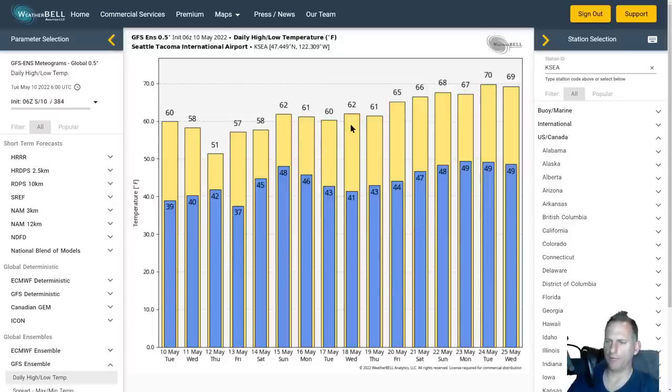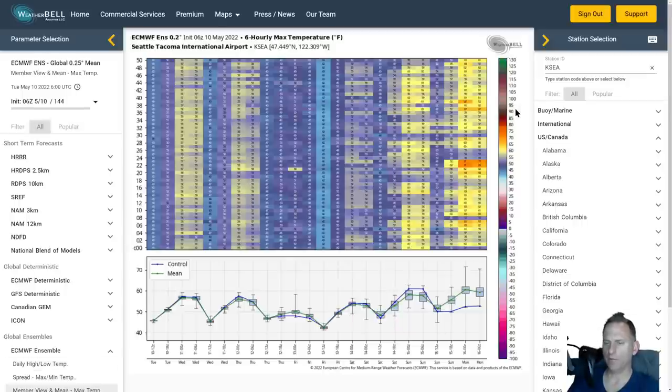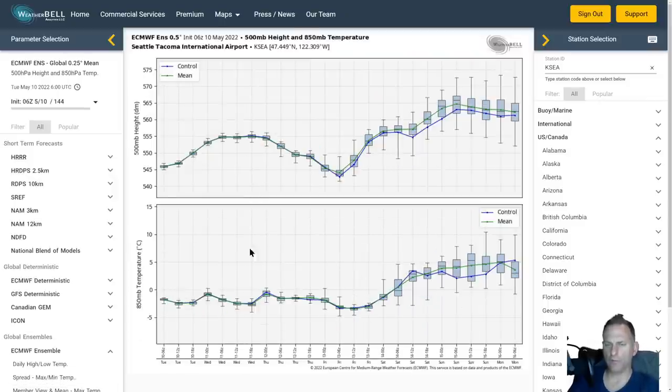Temperatures are generally below average again on into through mid to late May on the GFS. It kind of starts to trend back toward normal in the extended, but too far out to get excited about. Here's the European — the 06Z run from last night — well below average for SeaTac. Maybe a little bit of a warm up in the extended, but there's not good agreement between the ensemble mean and the control run, which keeps us very cool all the way into early next week. The general trough in mean ridge position shows the next trough with Thursday and Friday's system, then we build the heights back up a little bit, but systems and precipitation will continue into next week.